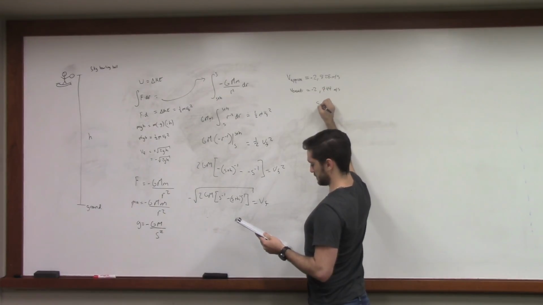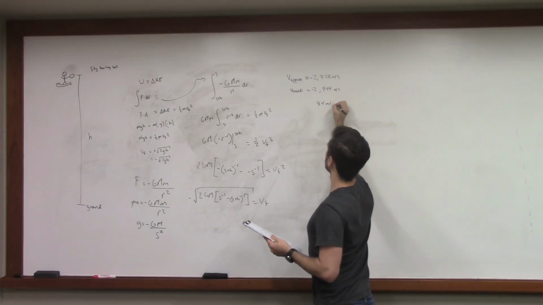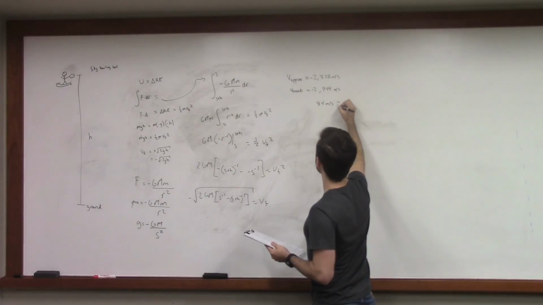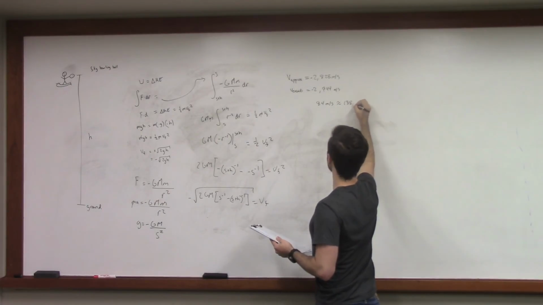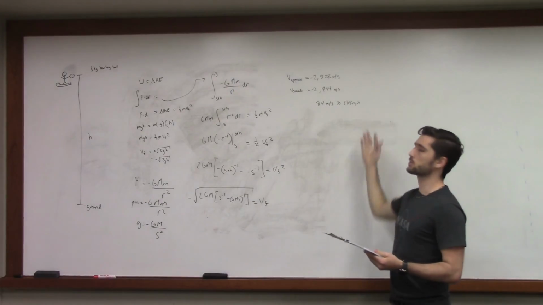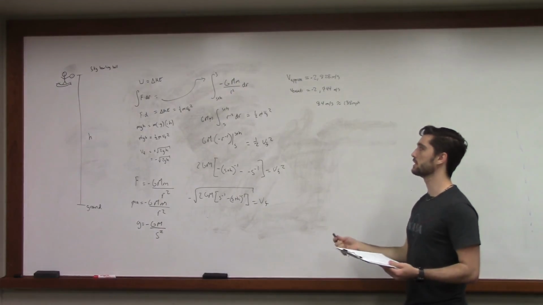So this is a difference between the exact answer and the approximate answer of, this is also negative, an 84 meter per second difference. Now to put that in perspective, 84 meters per second is about 188 miles per hour. So at large distances, you can see that we actually start to see a difference between this approximation and the exact answer.